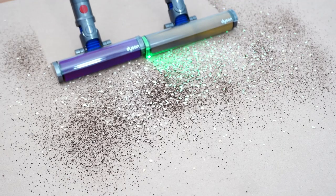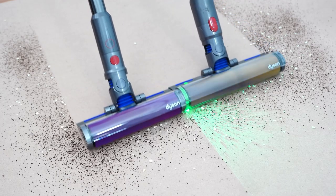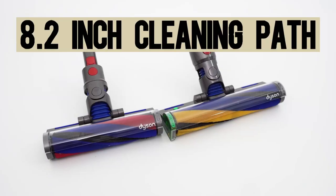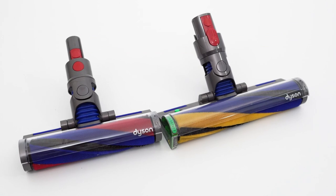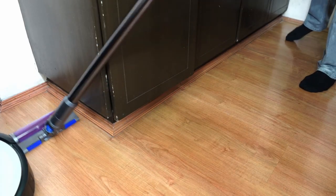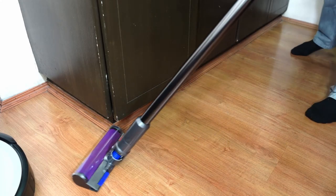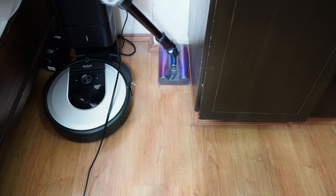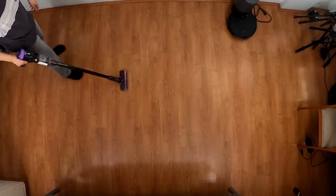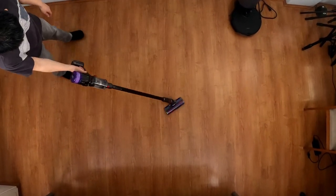The Dyson Micro utilizes a more traditional slim roller attachment found in the V15 without the green LED light. Its 8.2-inch cleaning path is narrower than a full-size slim attachment, which is excellent for cleaning small spaces. However, it lacks the Omni Glide's 360-degree steering, so expect the same steering as a full-size V-series but with a much lighter feel. This is where the light form factor comes into play.